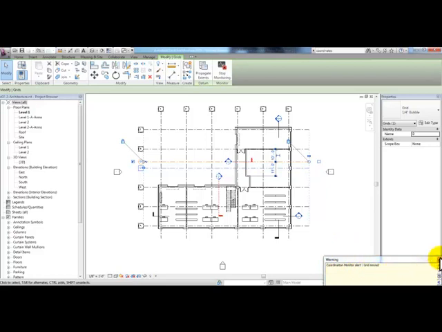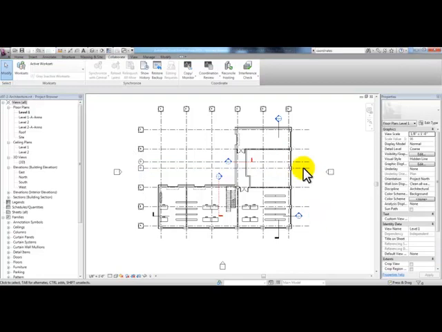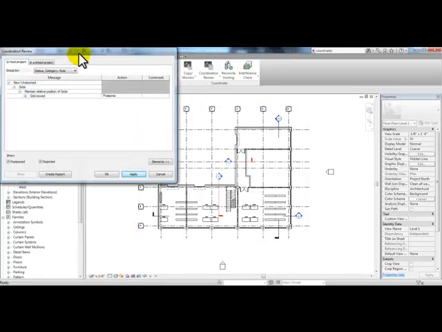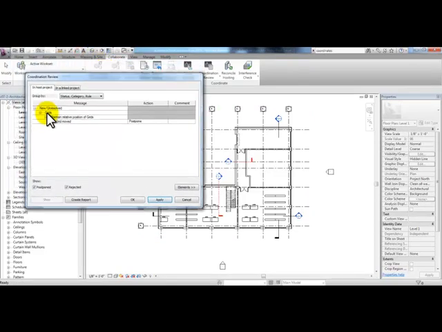If I ignore that warning and go to the Coordination Review in the Collaborate tab and pick Select Link, when I select the link, a dialog box will show me the unresolved change is the grids, and that the grid has been moved.